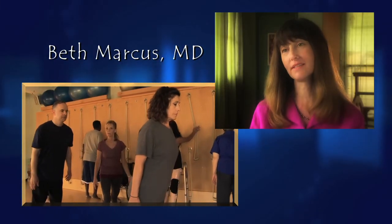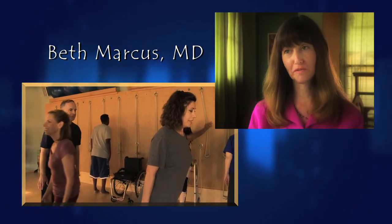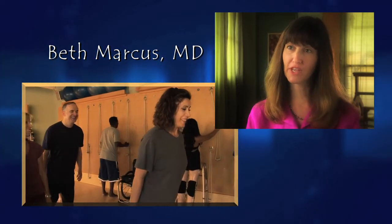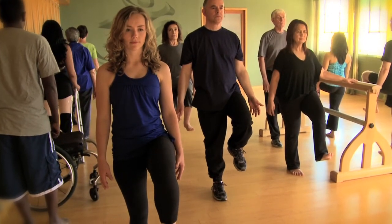What often happens is that people become afraid of falling and they try to avoid it by stopping exercising and stopping moving in their everyday life. And then they actually get weaker and then they're more likely to fall — it's really a vicious cycle. Stretching Time is such a great program because it's accessible for anyone at any level. And once you're able even just to get started, it's not that hard and you'll experience many benefits very quickly.